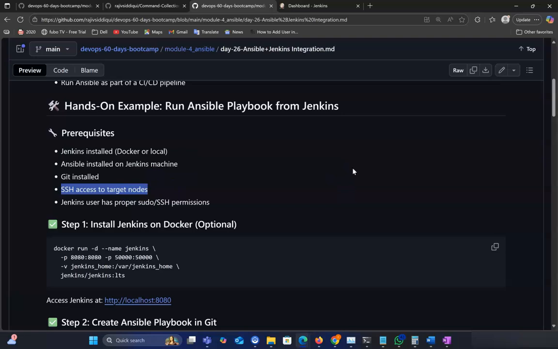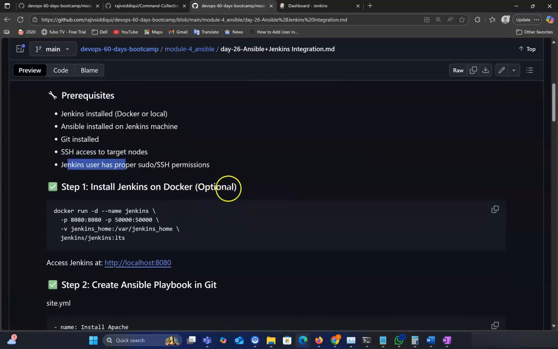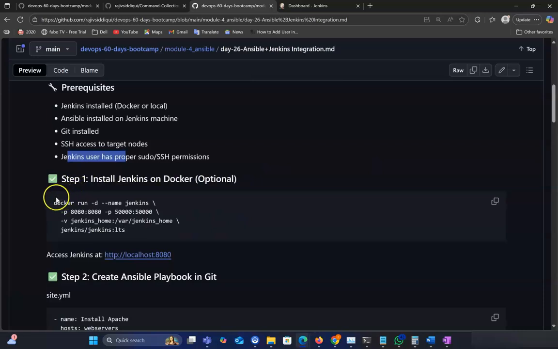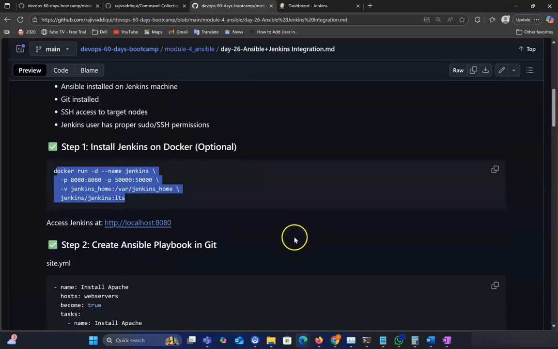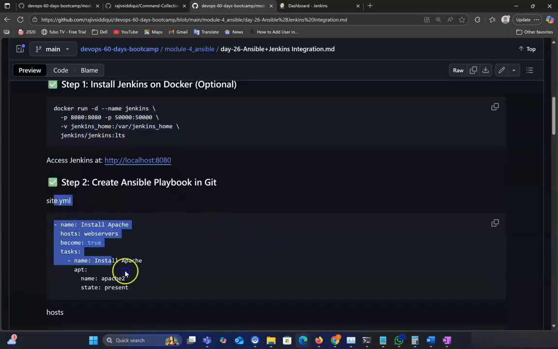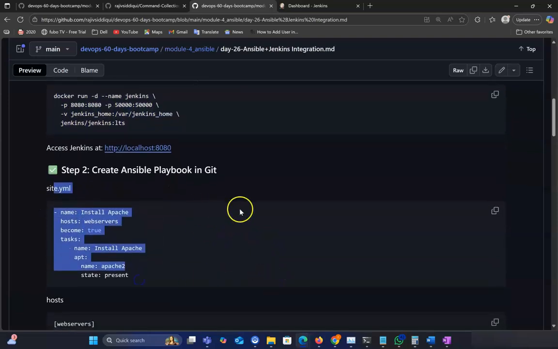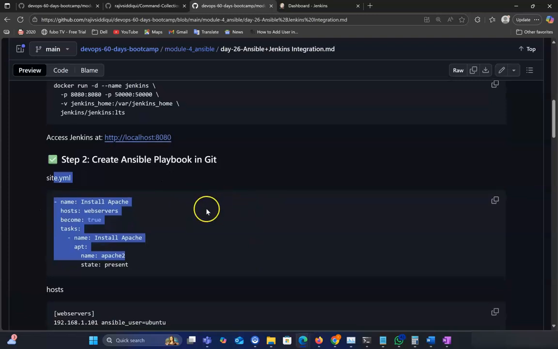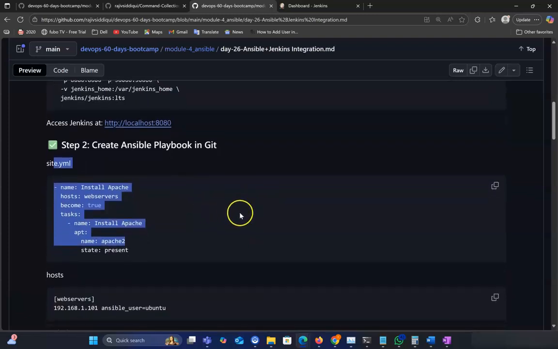So we need to make sure we have that access, and we need to create a Jenkins user with proper access permission. If you haven't installed Jenkins, you can easily install it by Docker. Then we'll create a simple playbook file and run Apache on the target server.